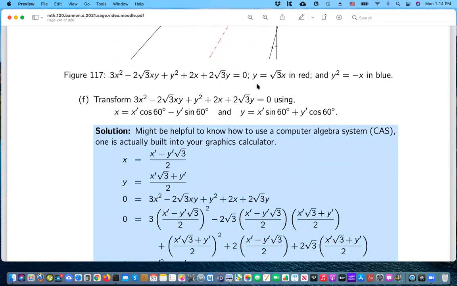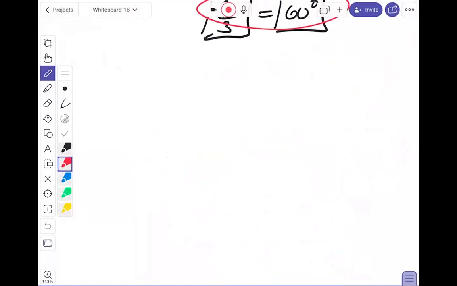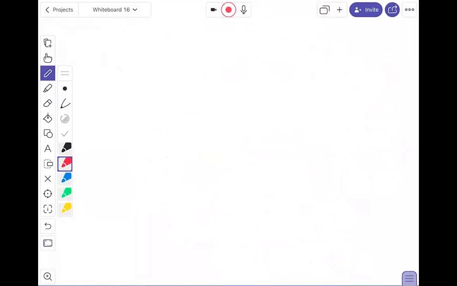I'm going back to the whiteboard. Just give me one second to get there. I know it's a lot of switching. Let me get dizzy with all the switching. Okay, so I did my graph. I looked at it, read the thing, and I'm pretty comfortable with that. So let's go to F now.